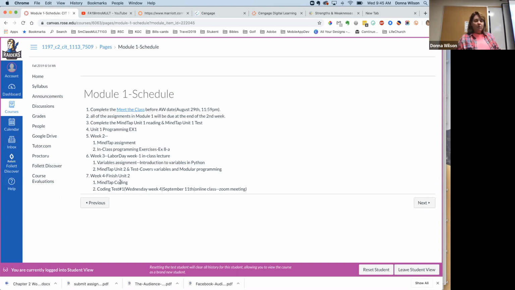Then in week 4, we will be finishing the coding that's in MindTap. There are 4, I think, coding problems in MindTap. We will always work those together in class. If you want to do them ahead of time, you're welcome to do that, but people struggle with the way MindTap grades those coding problems, and they get so frustrated that I always go over them in class. But if you're not in class that day, you will either have to watch the video or do them on your own by the due date, because I won't extend the due dates after this week.